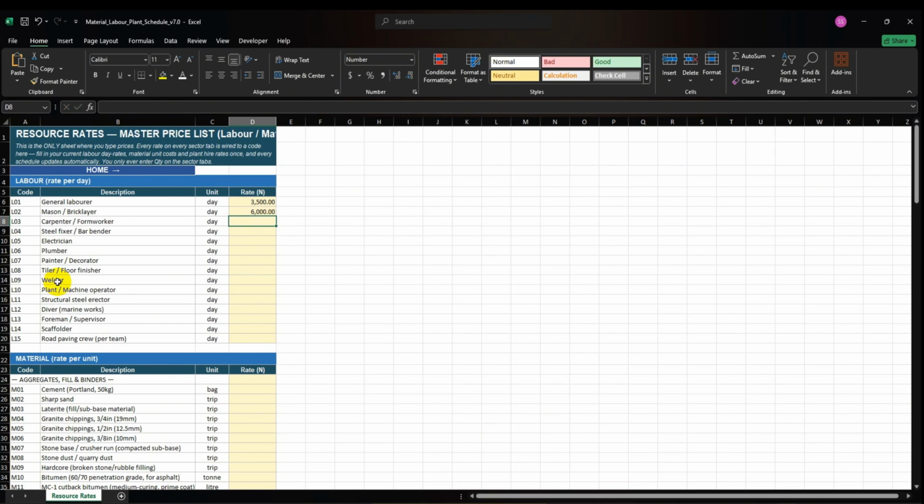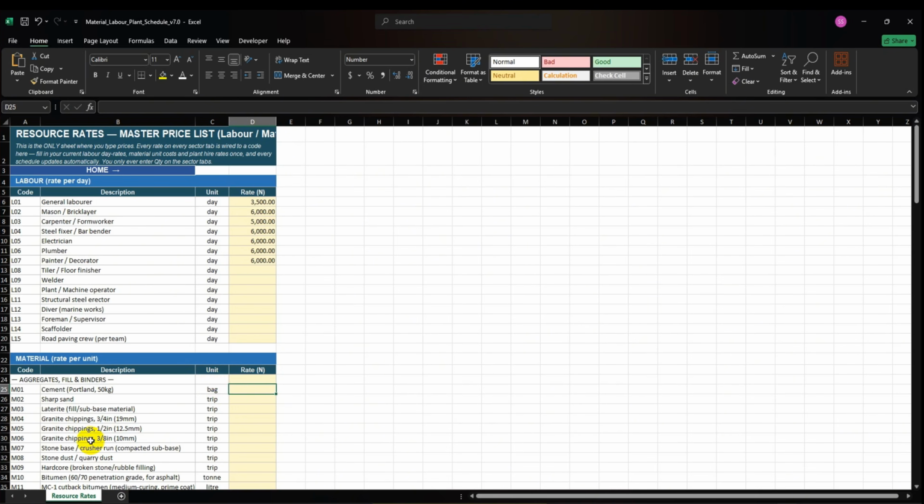And let's say the carpenter, I'm going to pay 5,000 naira. And then the iron bender, I'm going to pay 6,000 naira. And the electrician, I'm just going to put 6,000. Plumber, 6,000. Painter, let's just put 6,000. All right, so I'm just going to use just this, and let's look at the material.